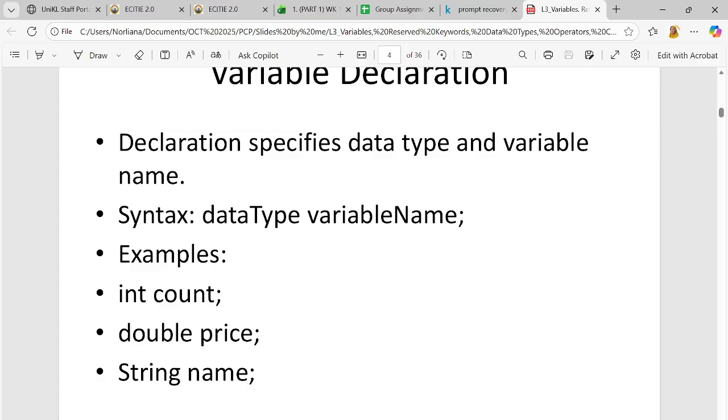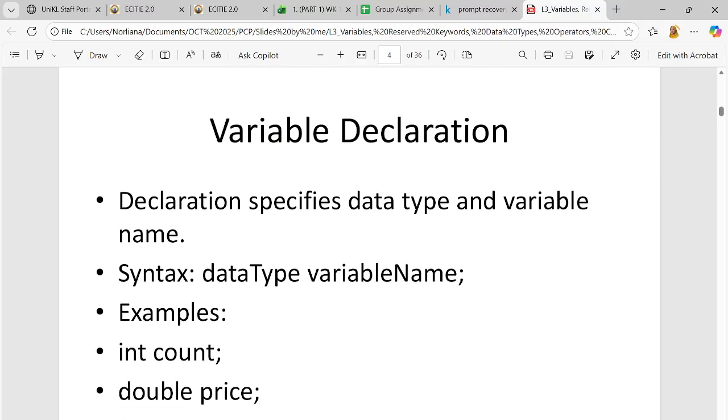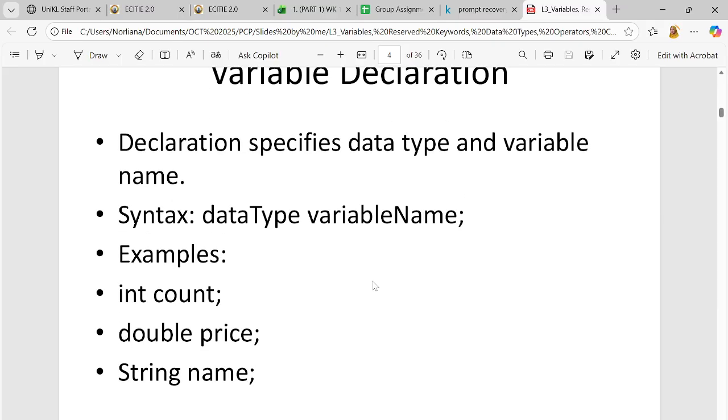Okay, for variables, what is the meaning of the variable? Your data types and the name. When you want to create the name, you should know the rules, right? What is the rule to create the variable name? And the variable should be declared with the type of data.